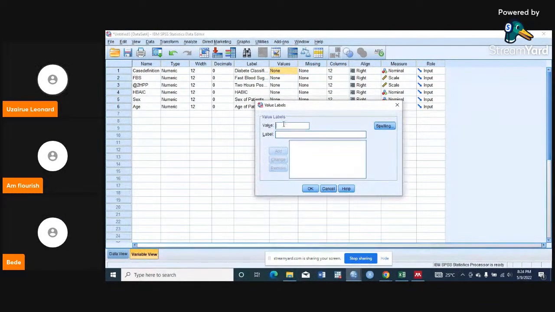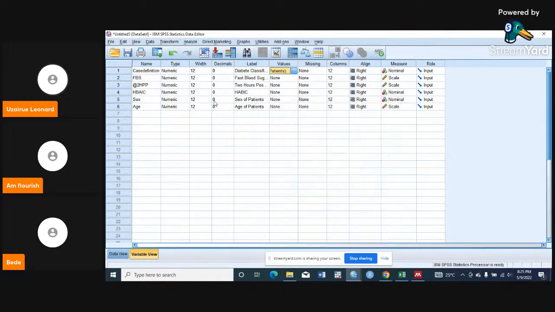So come here. Remember, we said one is diabetic patients. Add. And two is non-diabetic patients. Add.